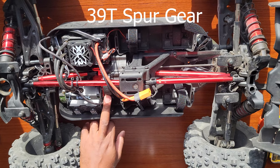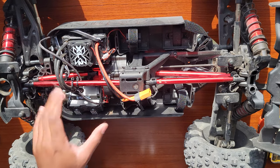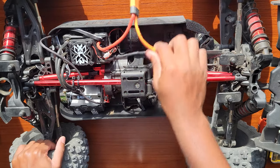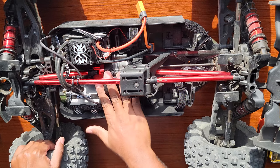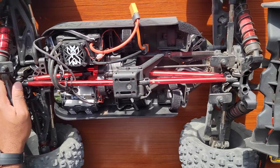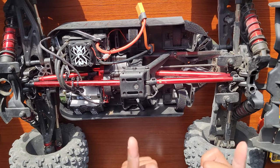I'll also put that on the screen. We're going to crack this open and get it done. I'll take you guys along for the ride. I'm going to see how exactly we're going to open this up, change the spur gear, mesh everything up, and make sure it's all running smooth. All right, let's get to it.